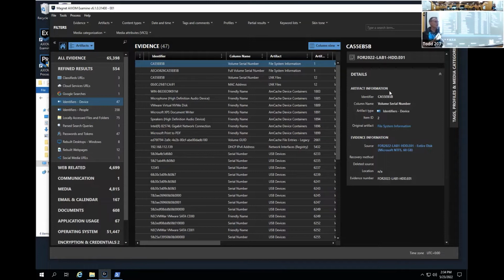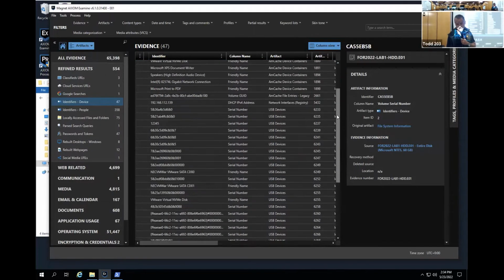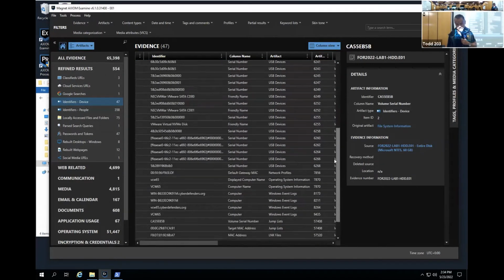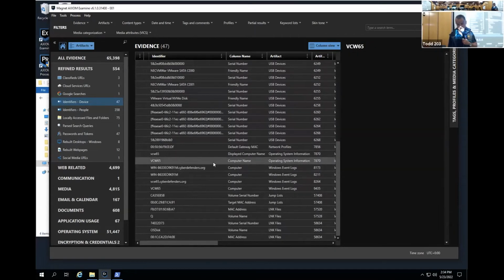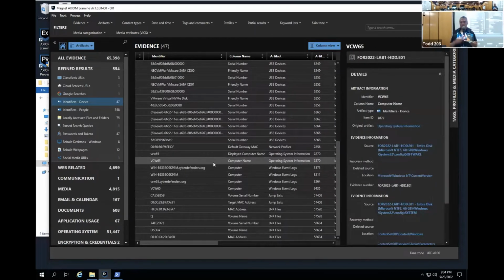Again, you don't have to know everything here. I'm just giving you a tour of how you find some of this information. If I'm looking for the computer host name of the compromised system, I'm probably going to look for something that says computer name. If you click on the column, you can alphabetize what's in the column. In this case, we don't have that many, so I can just scroll down a little bit and see if I find something that says computer name. And guess what? It's right there.